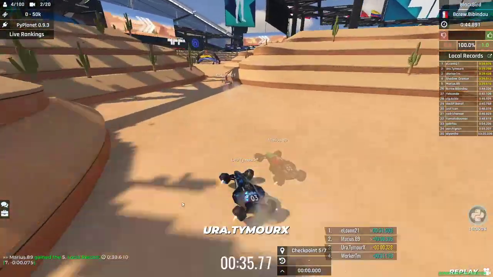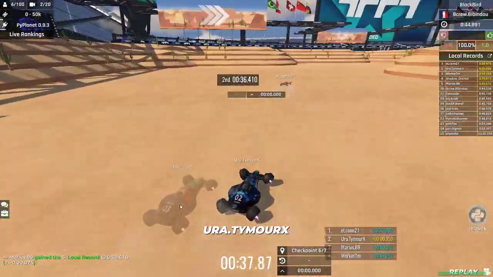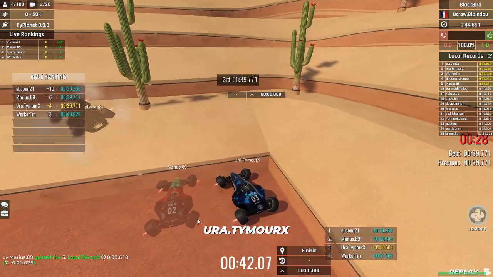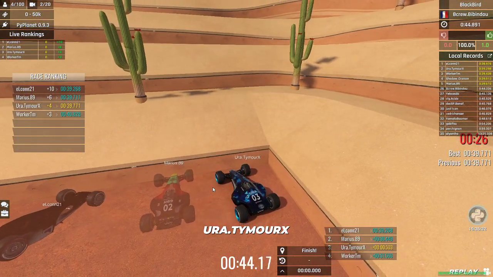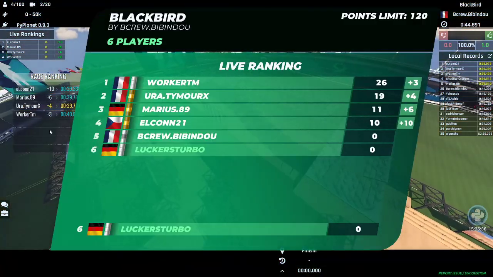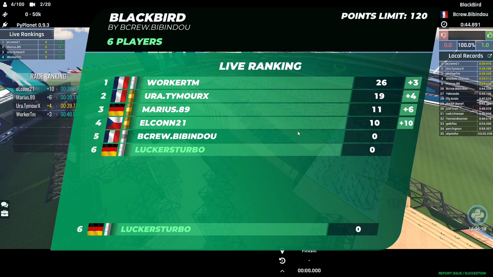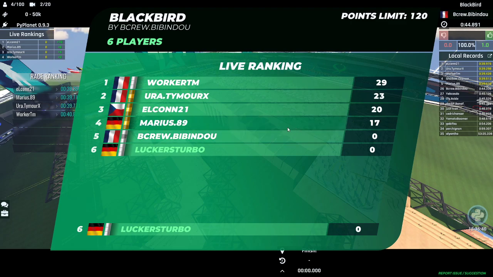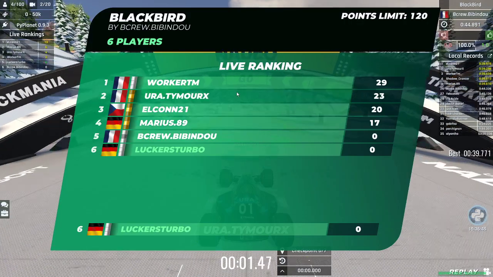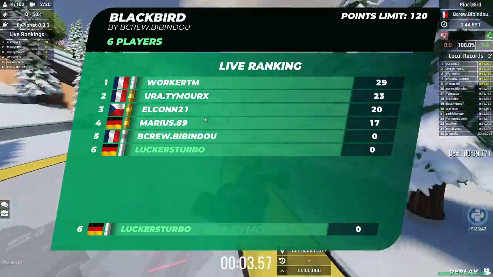As well as Marius, who's risking the ending more. Marius had to release, but still gets a better approach here. Trimux can risk it, but no, it is not enough. Trimux has to settle in third position. Worker is behind him, and then we have Marius on the second position, and Elcon in the lead. Well needed for him, so a 10-pointer for him puts him a little bit closer here to that second spot, which is occupied by Trimux.